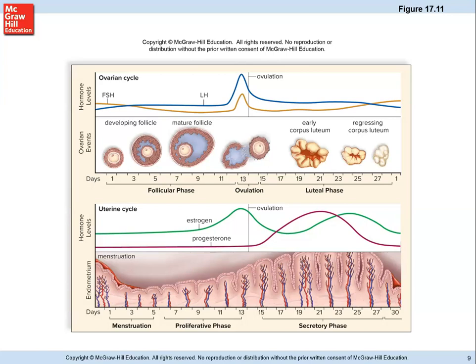Some obstacles to pregnancy at this point: the sperm have to, number one, be functional. They have to be healthy. They have to be properly functional. They have to be activated. They have to survive the acidic urethra, survive the acidic vagina, get through the cervical mucus plug, survive the uterus, which has mama's immune system actively looking for and killing sperm, and go up the correct fallopian tube that's actually going to have an egg this month. Because there's no guarantees as to which ovary, the left or the right, will ovulate, and therefore which fallopian tube will have something. So statistically speaking, half the sperm go the wrong way at least, and they're gone there.